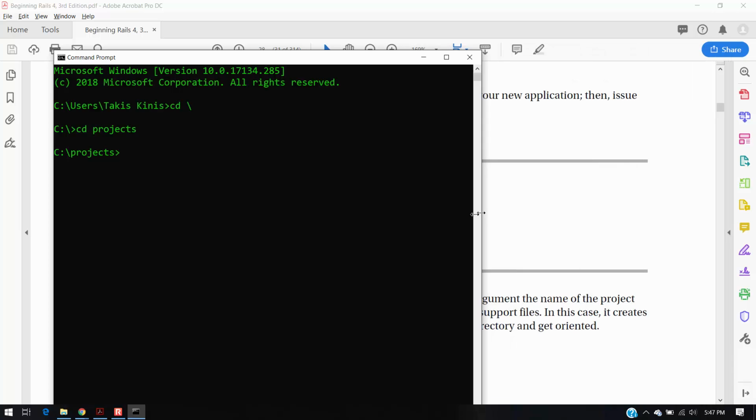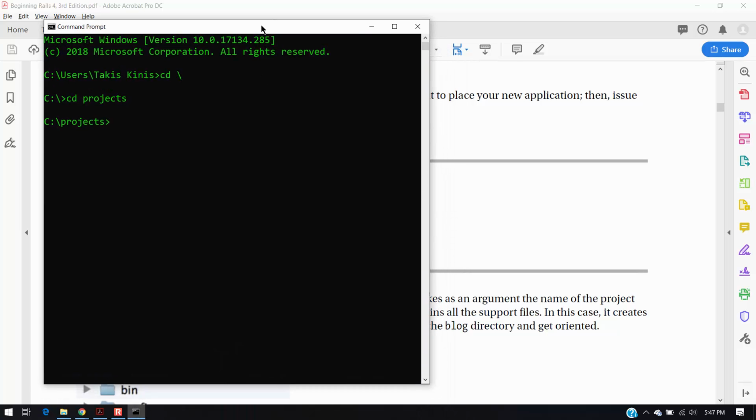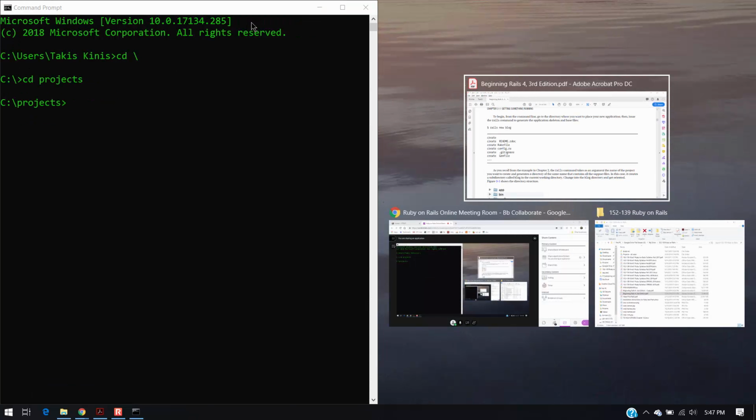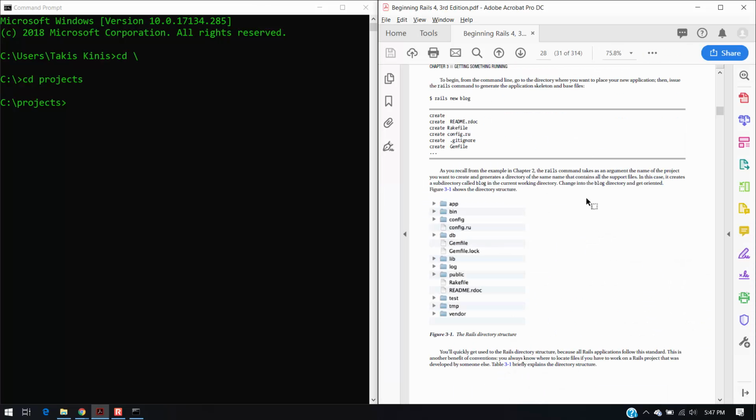So what I'm going to do now is I'm going to try to split screen myself here, which I'm going to try to do often as we're working. And if you guys want to know another really cool keystroke combination, we were talking about that earlier, here's one that you might want to notate. If you hold on your Windows key and then use your left or right arrow, notice I did Windows key, left arrow, it took my command prompt, the active window, put it off to the left side of the screen. And then on the right-hand side, it's giving me an option of which window I would like to put in the remaining space. And I'm going to choose my PDF document there, just so I have both on the screen at the same time. And I think that's kind of a helpful way to work.